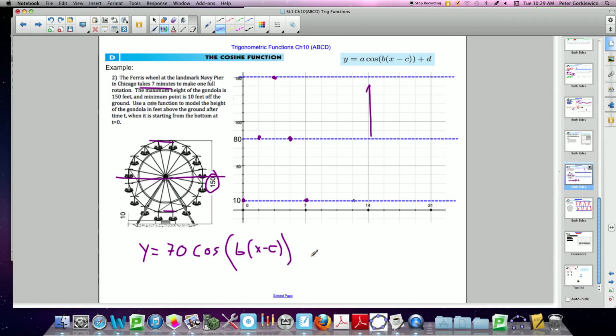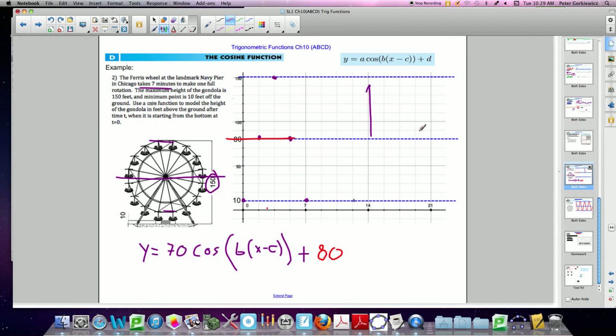And then I'm moving it up. And I know my move up is always the location of this equilibrium point. So it isn't oscillating around 0, it's oscillating around 80. So I have to take that average that was here at 0 and move it up to 80. So all we're doing is adding 80 to this. Cool?